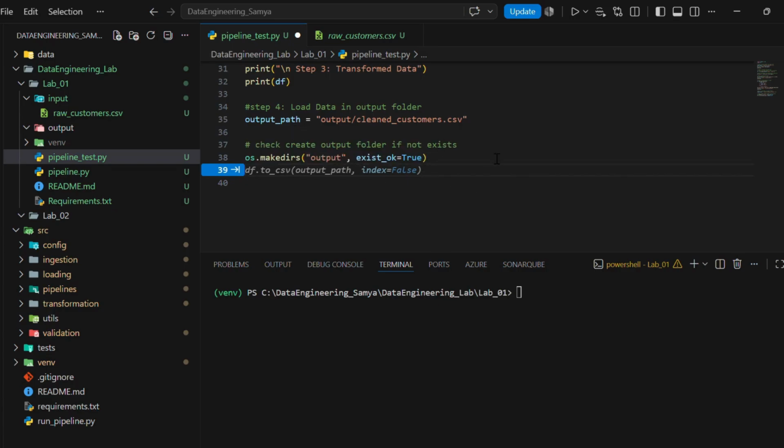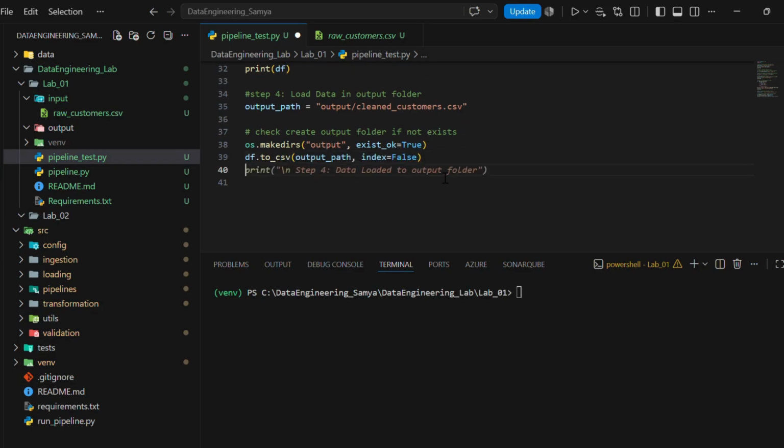And output path I have already defined here. Next I will do the data frame object to_csv output path, index false. This is done. It will write the CSV file and put it into the output folder, into the output path.